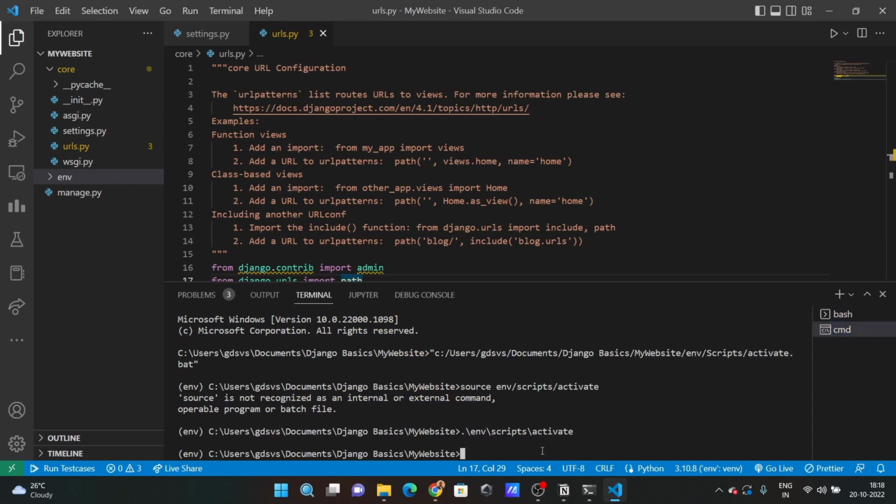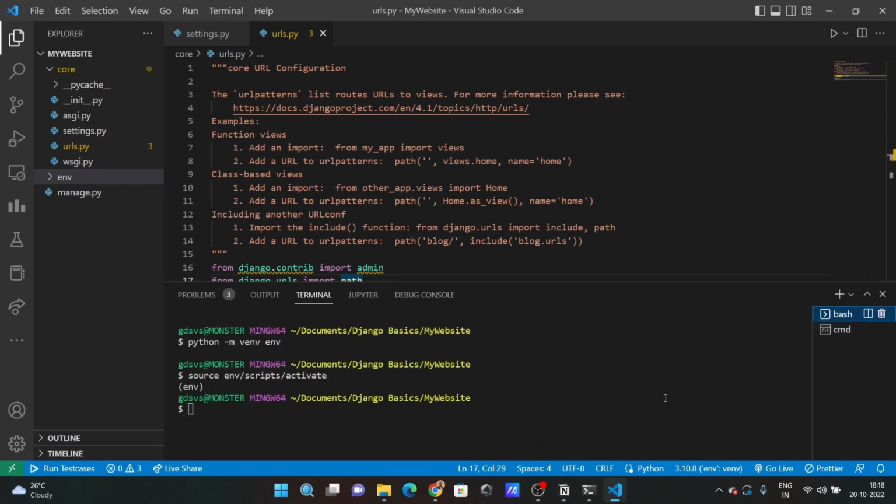Once this is done and you have activated the virtual environment, the next step is to install whatever you need. After installing, you have to do pip freeze > requirements.txt. When you do that, you are getting the output from pip freeze and passing it to the requirements.txt file. If the file is not there, this will create a new file. We're doing that here.